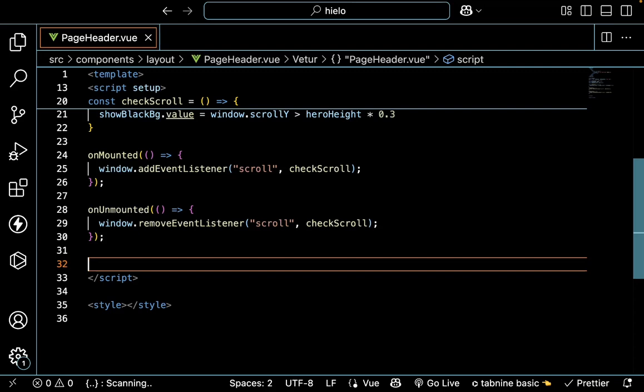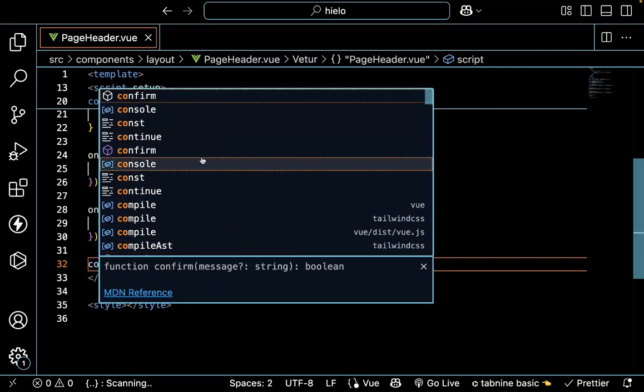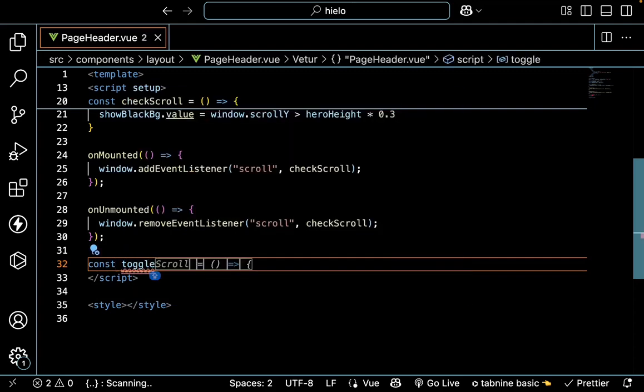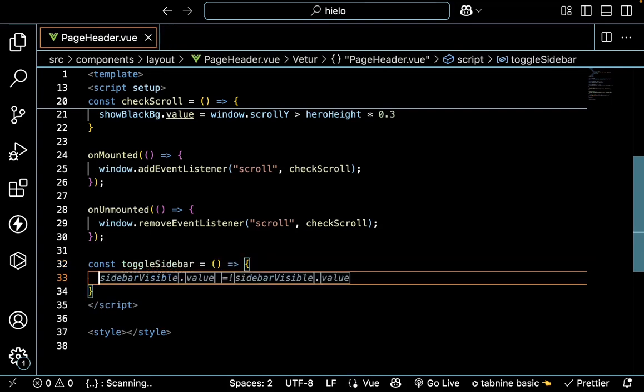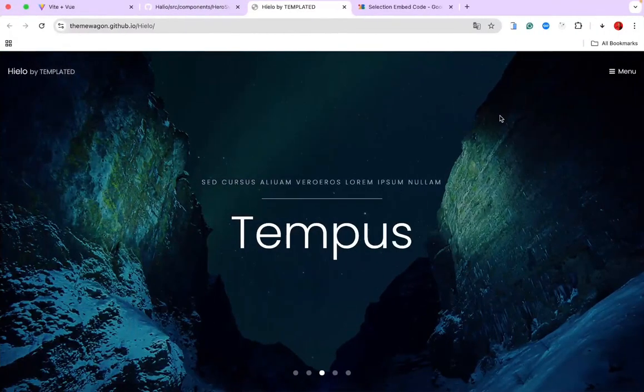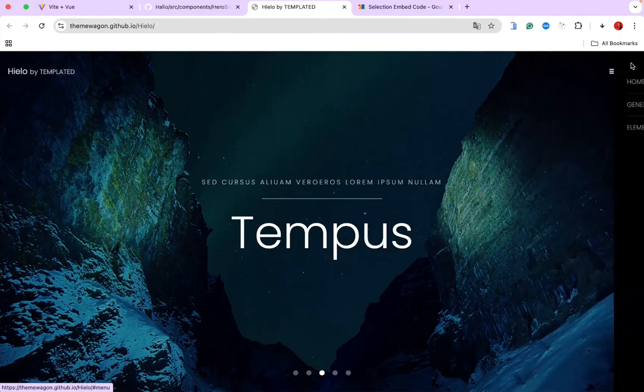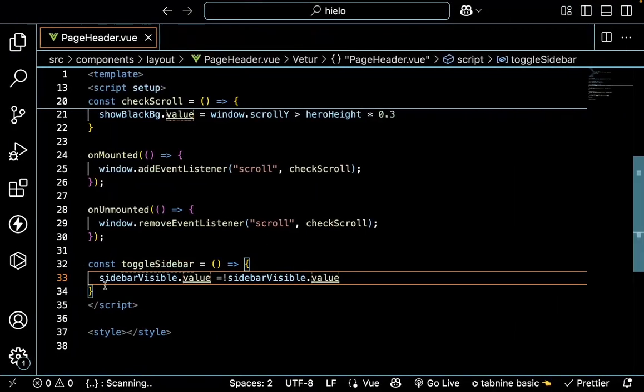I also want to quickly create a toggle sidebar, so I'm saying const toggleSidebar, and I want to say sidebarVisible.value is equal to not sidebarVisible.value. This means if the sidebar is closed and you click it, it's going to open. If it's open and you click it, it's going to close.